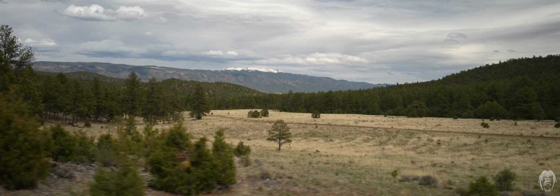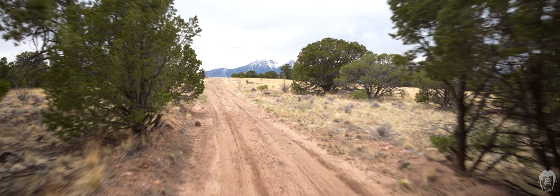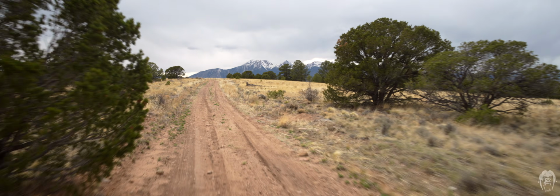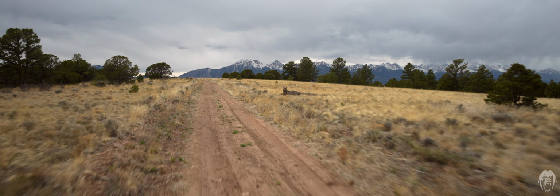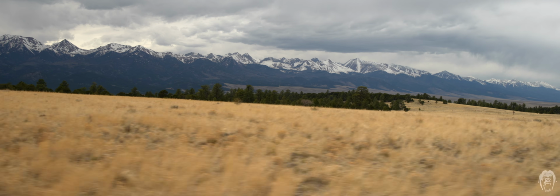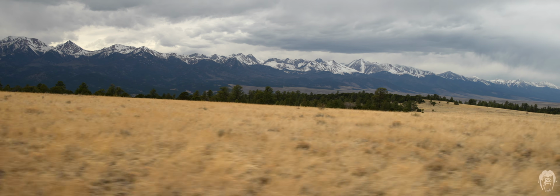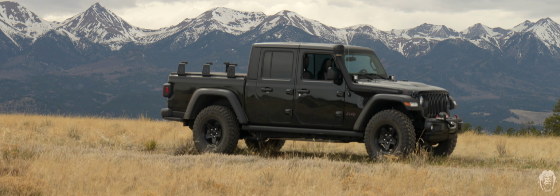Leave no trace or trash. Extinguish all fires. If it's smoking or smoldering, it's too hot. If you can't hold your hand to the ground in a fire pit, it's still too hot. There are more guidelines and tips on the National Forest website, which is linked below. Each national forest may have their own guidelines or additional restrictions, so do plan ahead.